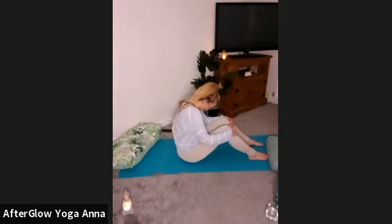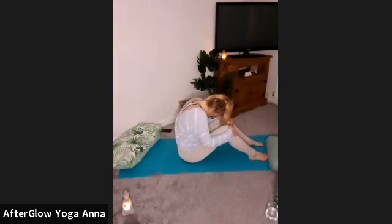And then we're going to see if you can sit nice and tall on the inhale. And then on the exhale, you're going to tuck your chin to your chest and bring your head down in between the knees. So on the inhale, we're going to sit nice and tall. Exhale, you're going to bring the head down towards the chest. We're going to go slow. We're going to take an inhale in and up for 4, 3, 2, 1. Hold the breath at the top. And then exhale down.